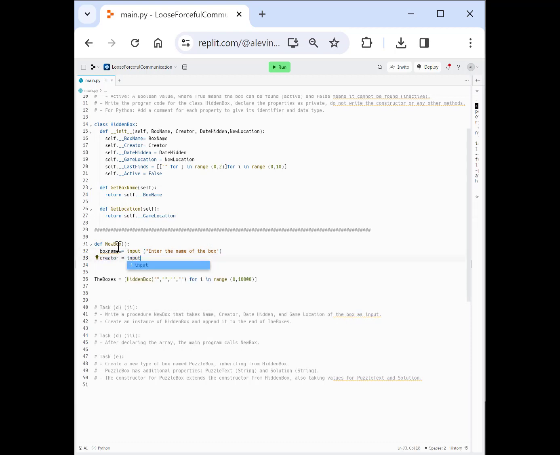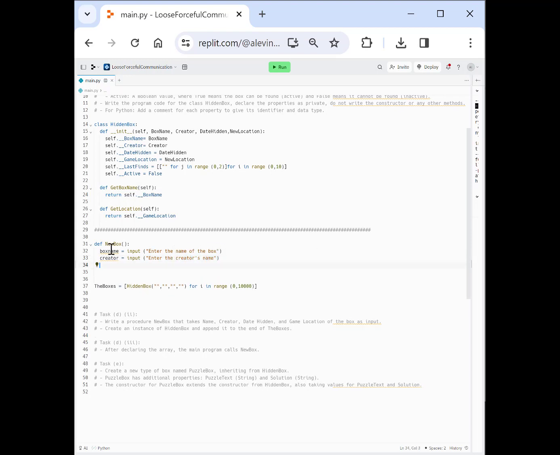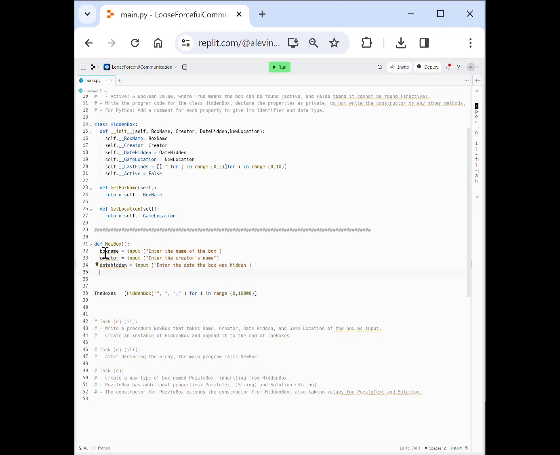Creator equals input, enter the creator's name. Date hidden equals input, enter the date the box was hidden. This is a weird game. Game location, input, enter the location of the box.